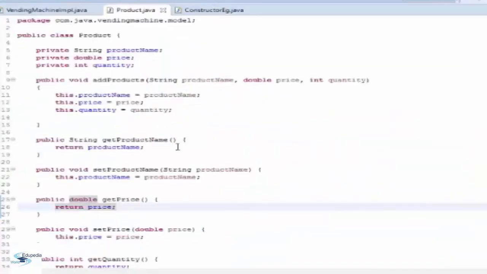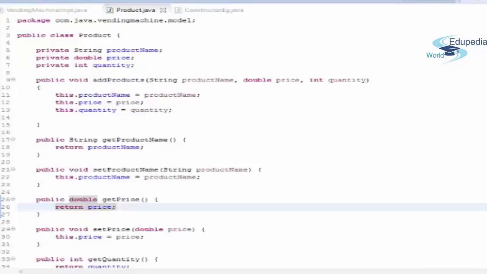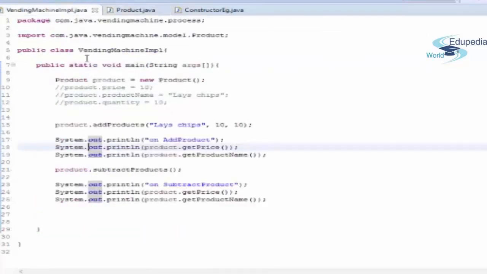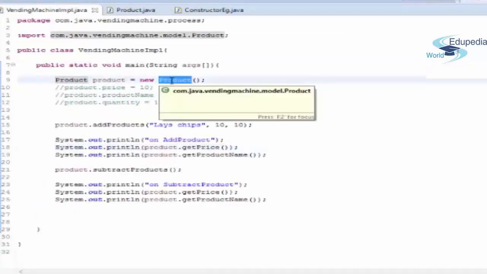Okay guys, so we are here in our vending machine processor, and let's create a constructor of this class Product. Okay, so as I have told you, we can have a default constructor. Up till now you can see we haven't created any constructor, and again you can see in VendingMachineImp, although we are creating an object, even if we haven't created any default constructor, there's an implicit constructor that the compiler creates and that is getting called up till now.